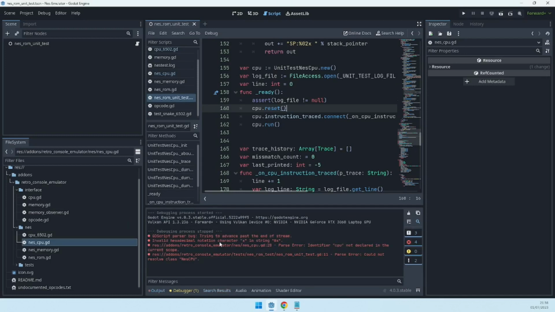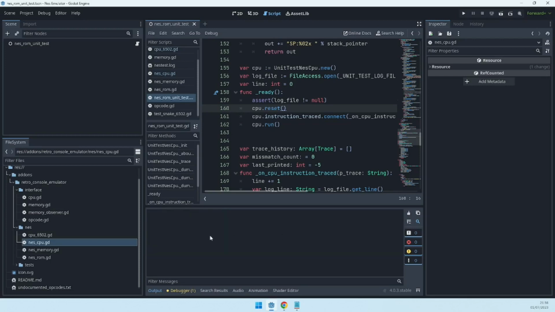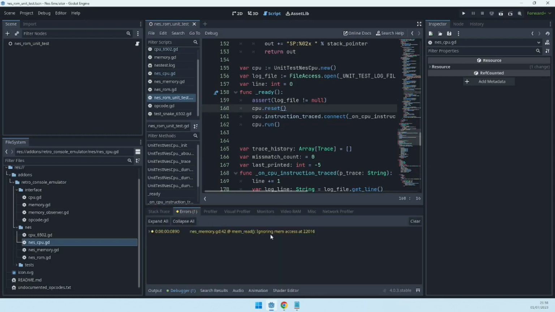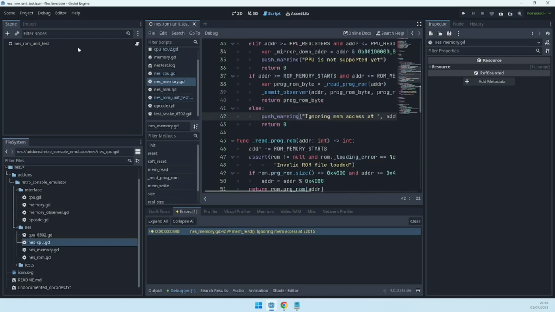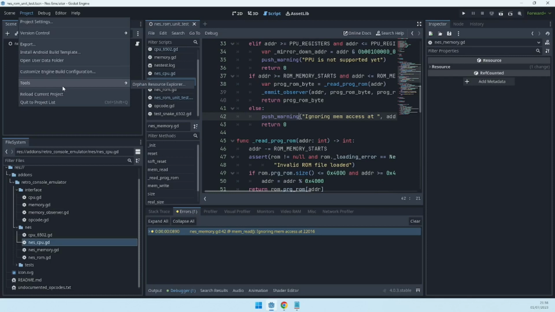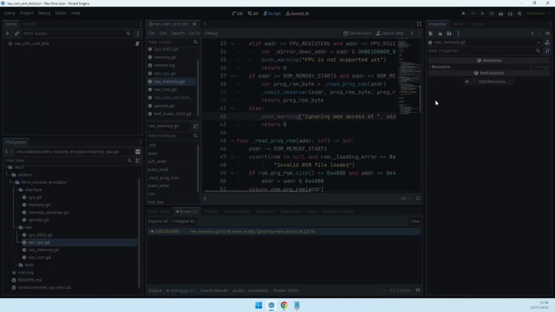So what is throwing errors? Okay. I see something that is not helping. So let's reload the project.